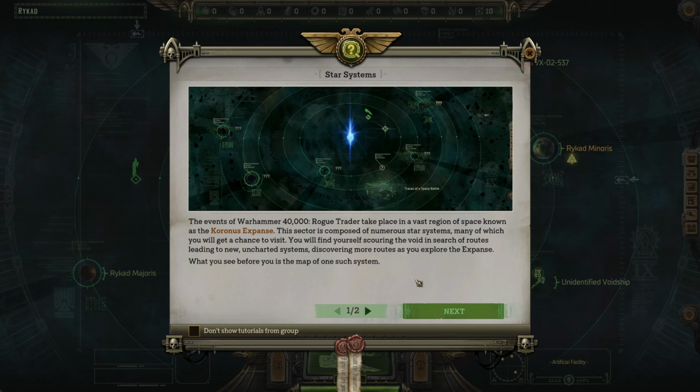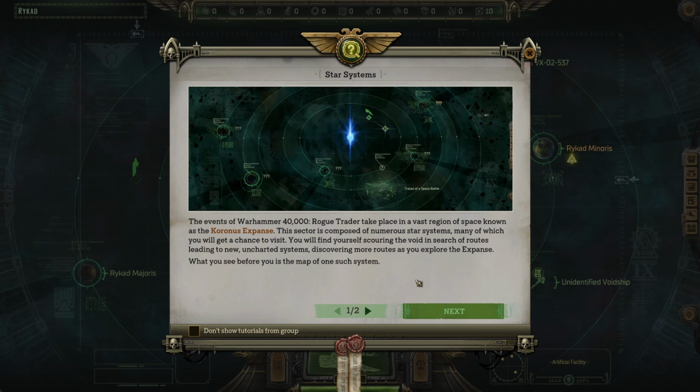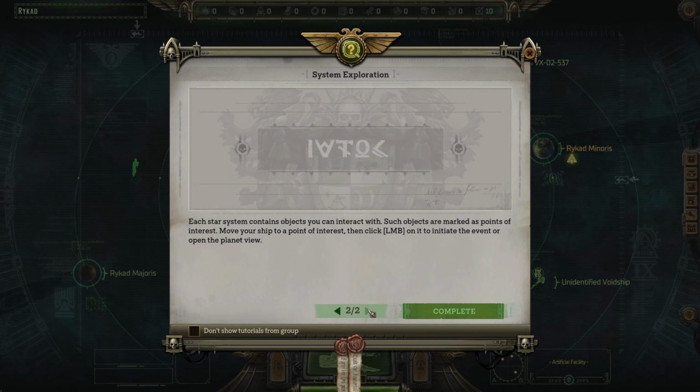You will find yourself scouring the void in search of routes leading to new, uncharted systems, discovering more routes as you explore the expanse. What you see before you is the map of one such system, because we can't yet leave it. Each star system contains objects you can interact with. Such objects are marked as points of interest. Move your ship to a point of interest, then click left mouse button on it to initiate the event or open the planet view.